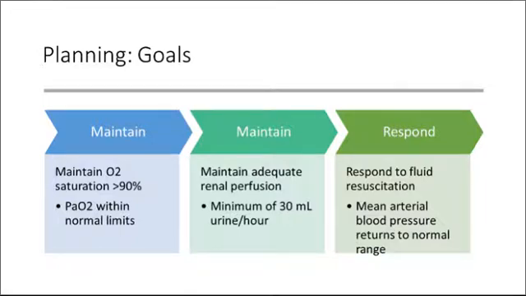Your mean arterial pressure, over here on your responsive fluid resuscitation. Mean arterial pressure, 60 to 65. I said some things will read 60, some will read 65. I can't see NCLEX trying to trick you on that. Mean arterial pressure calculation: your systolic blood pressure plus 2 times your diastolic blood pressure, divided by 3, is your mean arterial pressure.